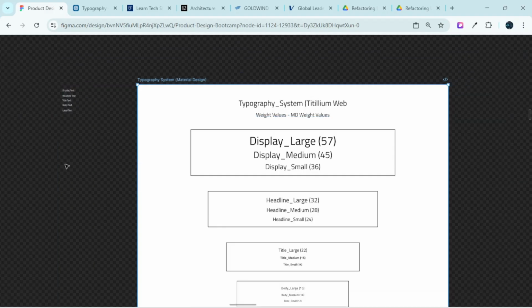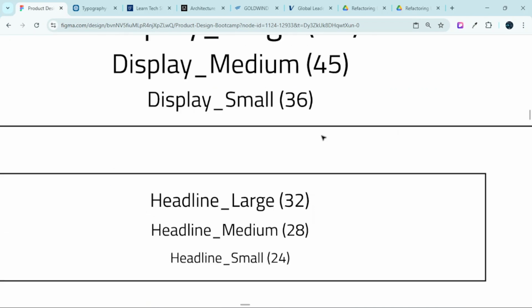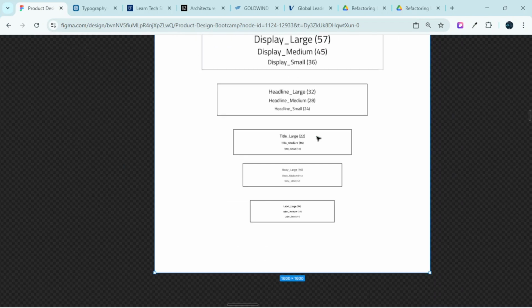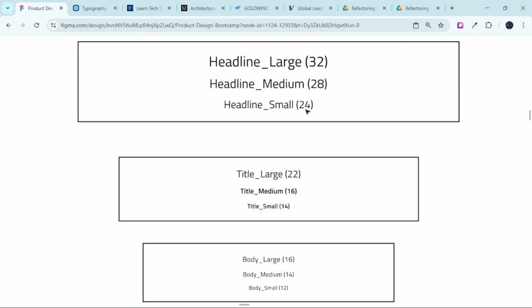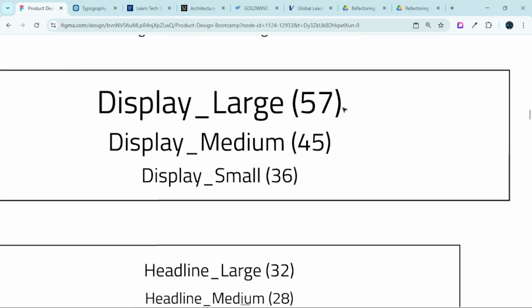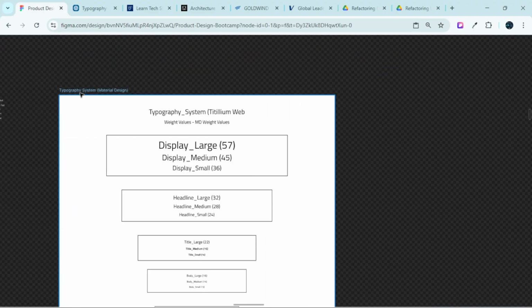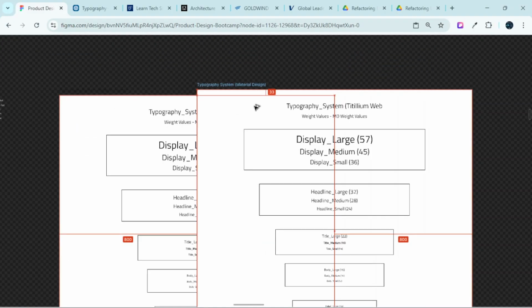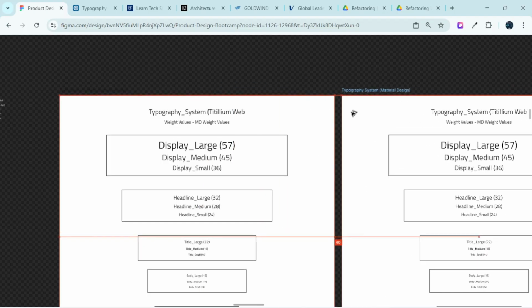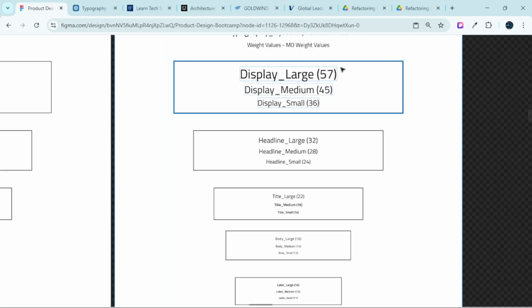Now what I want to do for my case is that instead of using these values directly, like I said, you could actually use these values directly and create a type scale, right? But if you don't want to use these values, you could actually use this as a guide to customize your own values. So I want to use this as a guide to customize my own values. So I'll come over here, select this, and then create a copy and place it here. So over here, I'm going to be coming up with a range of values that I could use using these Material Design values as a guide.